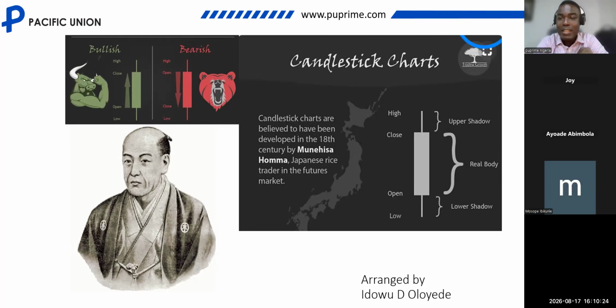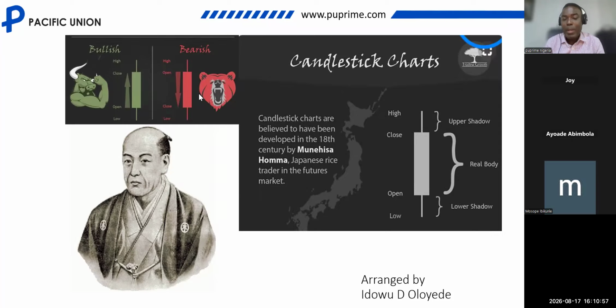You see, I always say that as a trader, what we deal with in this business is the word price. We're not dealing with any physical asset. What we're dealing with is the price of this asset in the financial market. For example, trading Forex, we're only dealing with the current market price of the exchange rate of the currency pairs we're trading together. If you're trading gold, for instance, we're not trading physical gold. What we're trading is the current market price of gold in the international market. Same thing, crude oil and every other asset that is tradable.